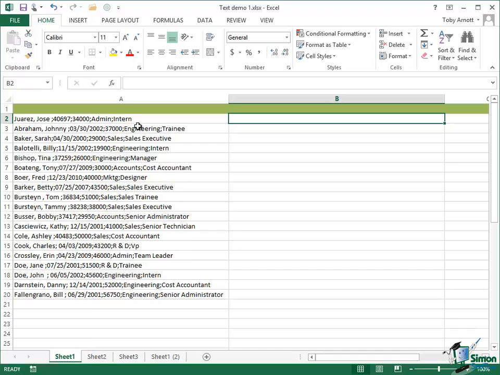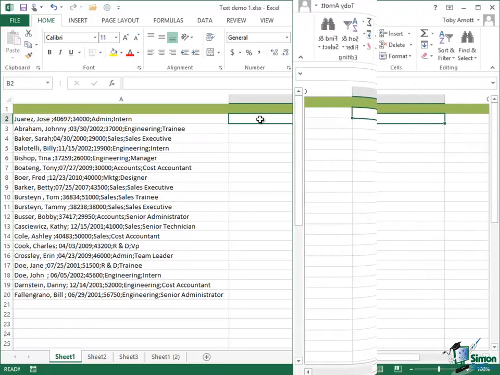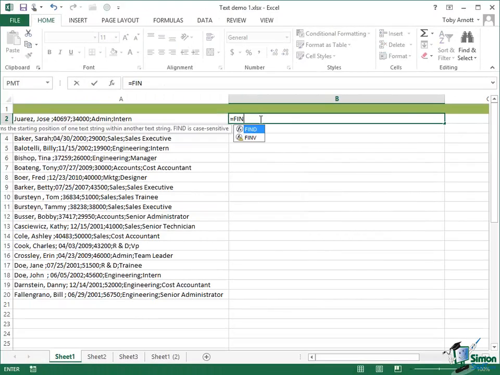So the first question I'm going to ask is, how far through that string of text in A2 is that first semicolon character? And the function we use to identify that is the find function. The find function takes 3 arguments, and the third argument, a starting point, is optional.